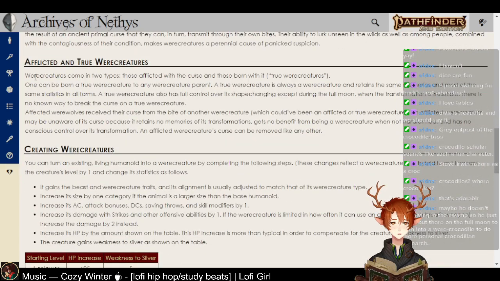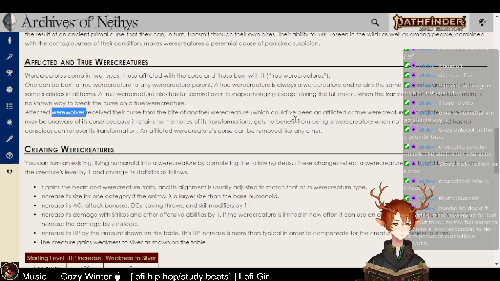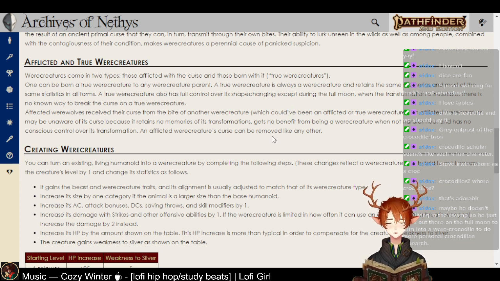Were creatures. Afflicted were creatures. One can be born a true were creature to any were creature parent. A true were creature is always a were creature and retains the same memories and most of the same statistics in all forms. A true were creature also has full control over its shape changing, except during the full moon when the transformation is irresistible. There is no known way to break the curse on a true were creature. Affected werewolves receive their curse from the bite of another were creature. That seems like that should be were creatures, shouldn't it? That's a weird place to use that sort of contraction.